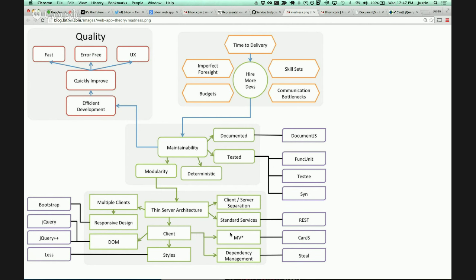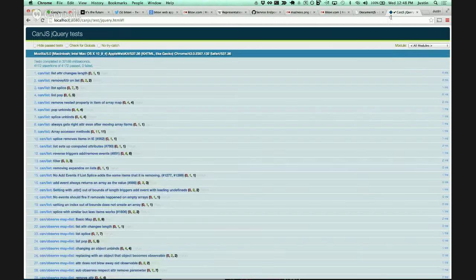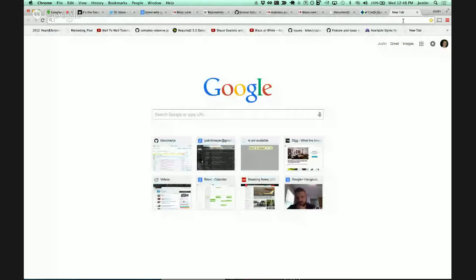So we can get into this argument: is jQuery just enough? We already talked about whether you can use the DOM and not jQuery. No, don't be crazy. I don't get people who say that. And can you not use a framework? Yes, if you're writing something really simple, you can. For TodoMVC, I would still use CanJS because I'm so familiar with it, but I could very well write that in jQuery. But I would say some things change when you have true observables, so let's look at TodoMVC here.